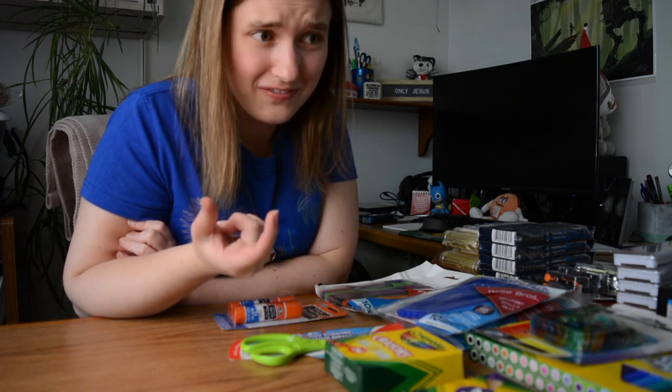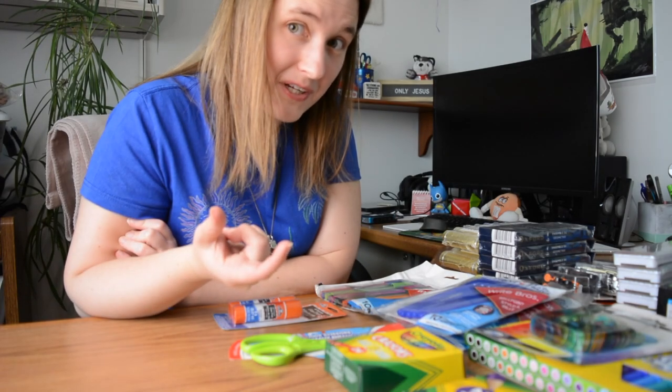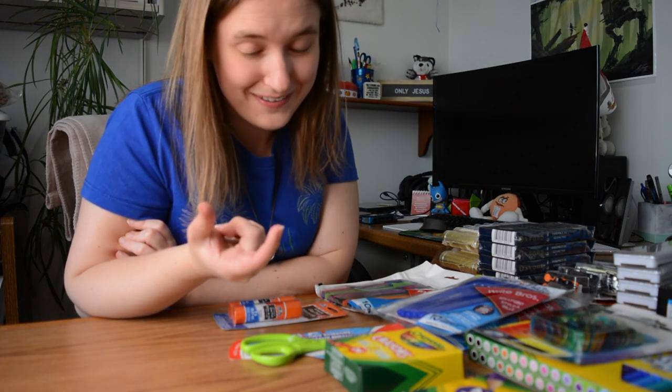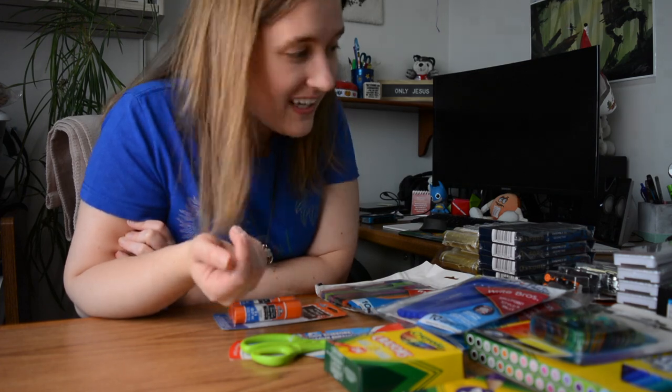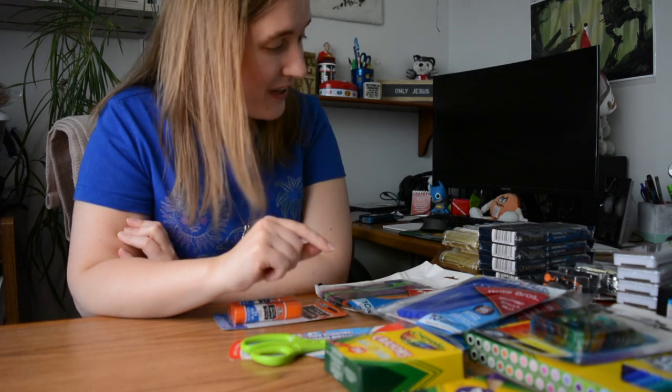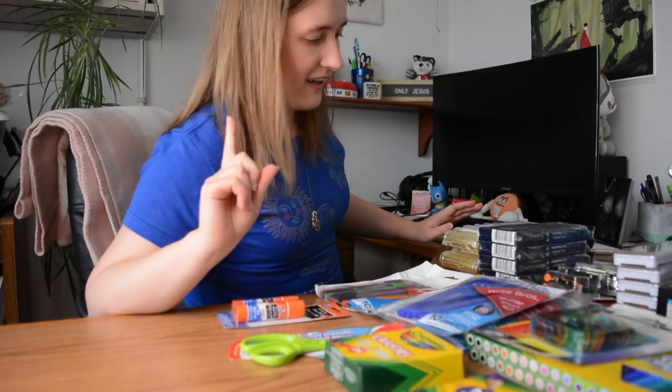I might get Sunshine to come on and do a video, or if he's too shy, he'll give me his list of suggestions on what to pick up for shoeboxes. White block erasers — in the Caribbean, those were needed for exams, at least 15 years ago. Could be different now, but some food for thought. I'll come back and confirm in another video.